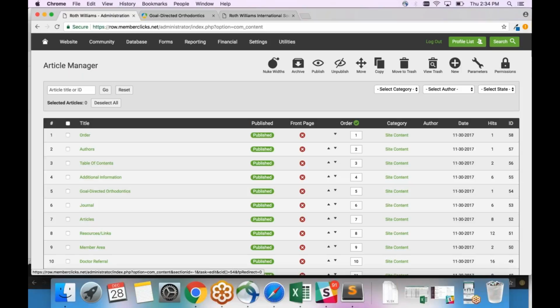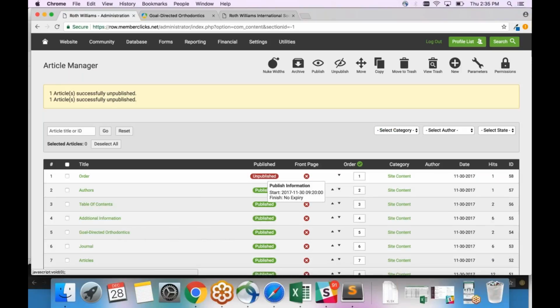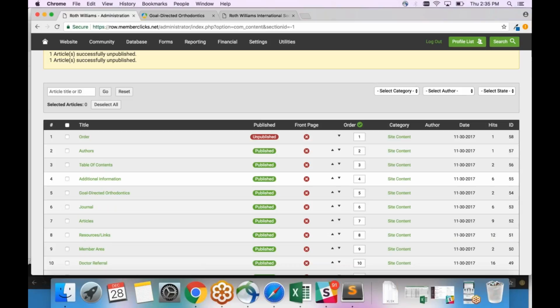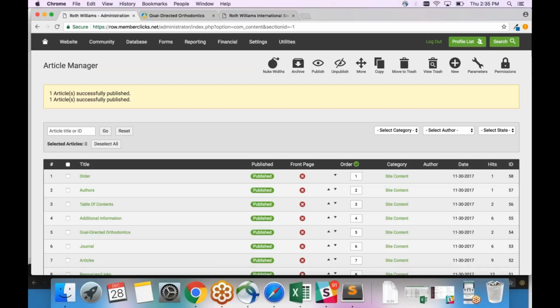If you wanted to create a new article, you've got some different options up here in the top right-hand corner, some different icons that you can use. To create a new article, we would use the plus sign. We're creating something new. We're adding an article. Other common items that you'll use, if you tag a specific article, you may want to move it to the trash. If you accidentally moved it to the trash, you could always view the trash and restore it. You could also, while you're working on an article, unpublish it. I just double-clicked on that green published bar. Once it's ready to be published again and you're done working on it, I could double-click on that red unpublished.